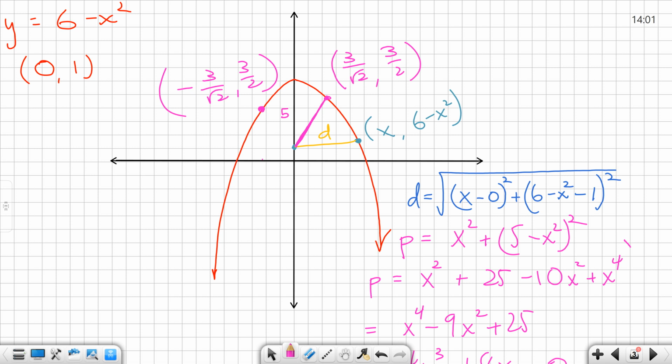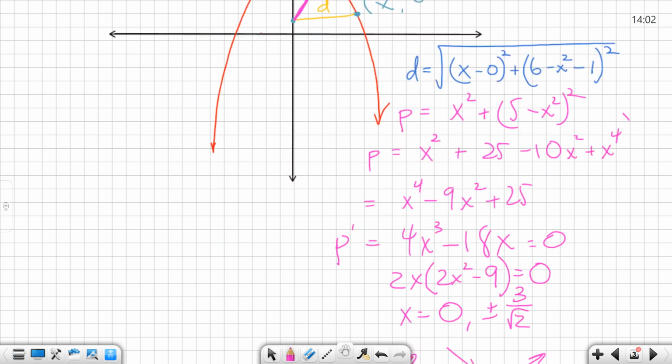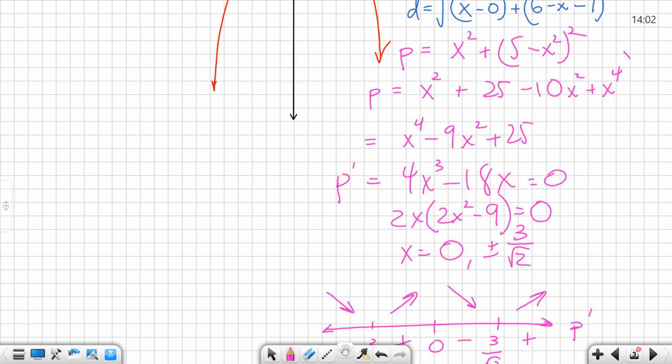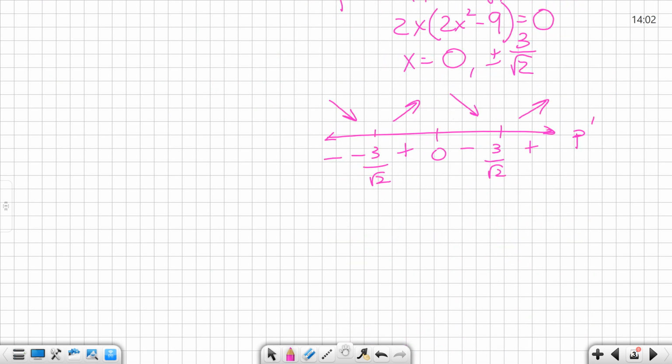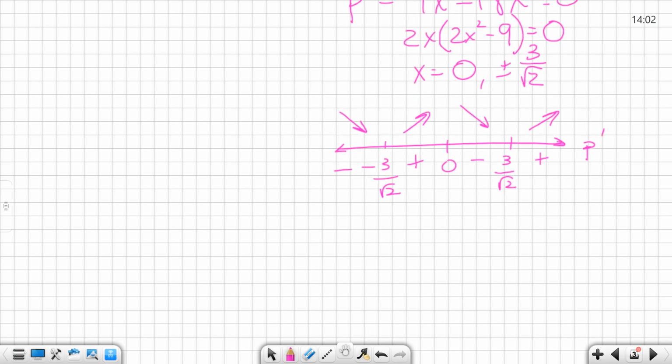For the most part, with these max-min problems, the derivatives are usually not that bad. It's getting the formula that you're going to use to take the derivative of that's going to be a little trickier. But once you get that, then you take the derivative and you go through the whole process you've gone through already. Take the derivative, set it equal to 0, solve for critical numbers, put them on a number line. I forgot to include my sentence here.